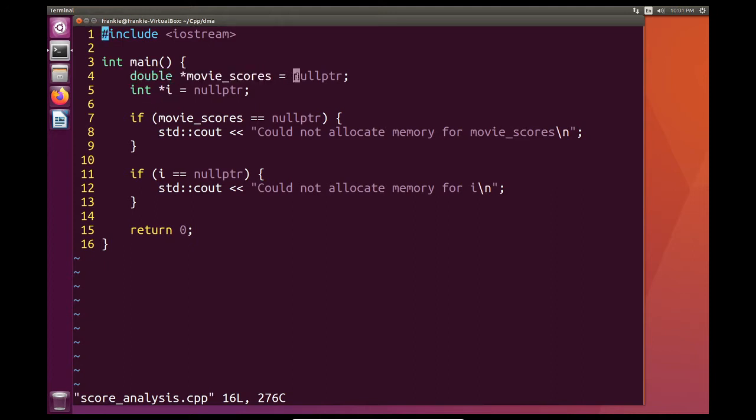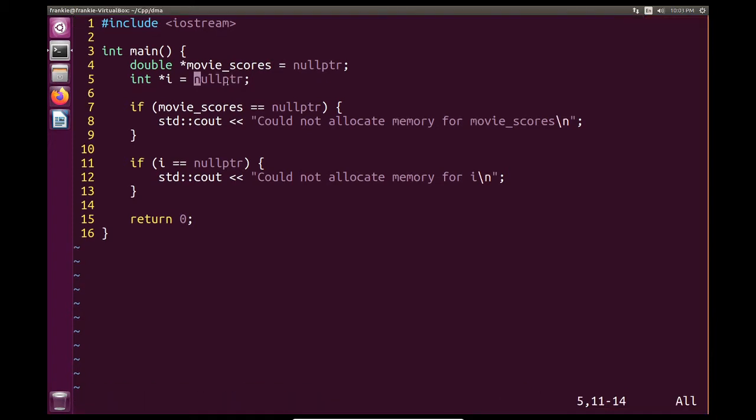Here I preset my values to the null pointer, which is a new term for you to learn. So in C, I would actually use the capital letters NULL, meaning this. I would be using that if this was C. But now that you're programming in C++, you need to use nullptr.